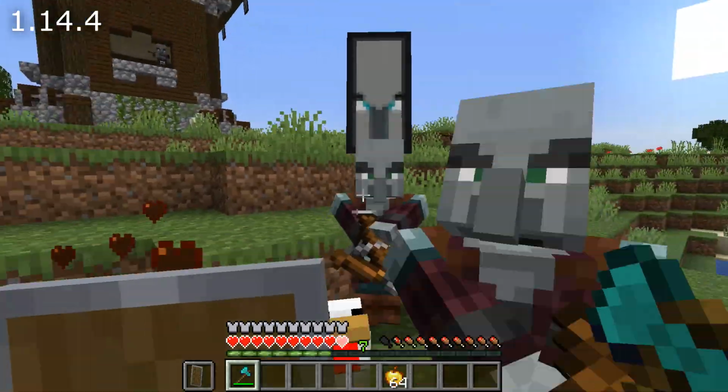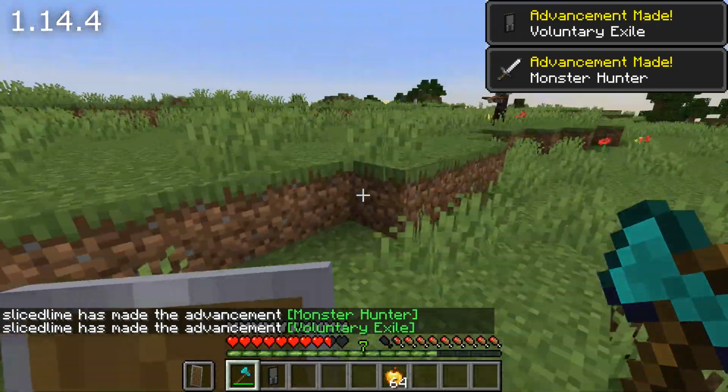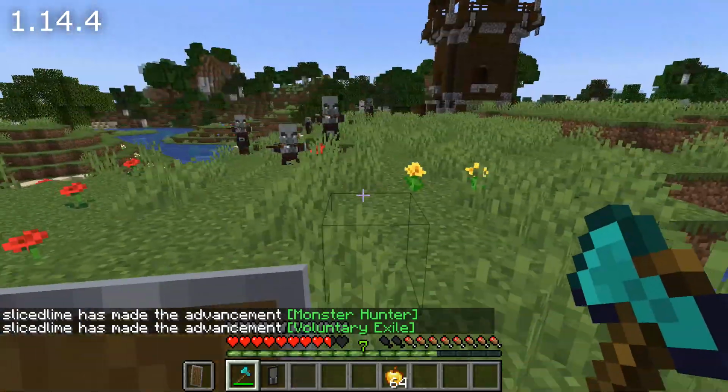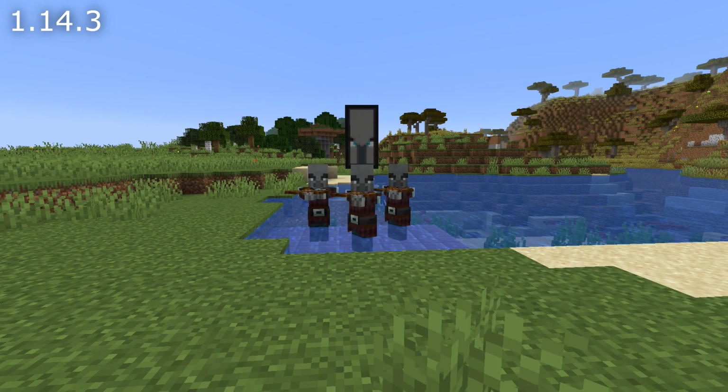When raids are disabled using the disable raids game rule, and you kill an illager captain, then that will no longer give you the bad omen effect. And a general fix for all types of mobs: they will no longer try to pathfind their way through bamboo blocks, which would often previously mean that they would get stuck.